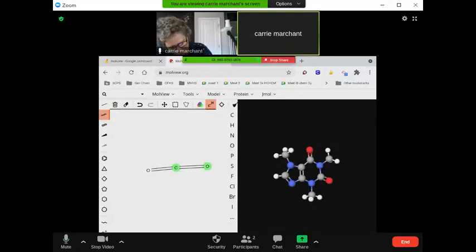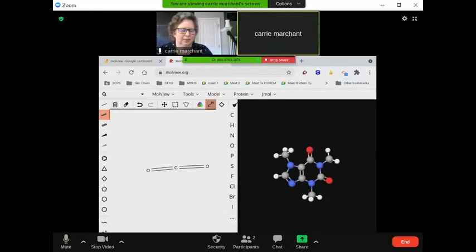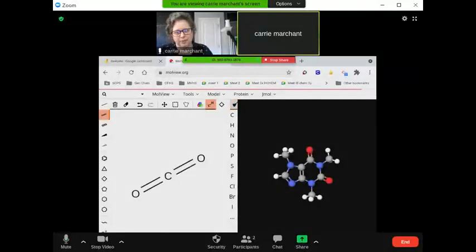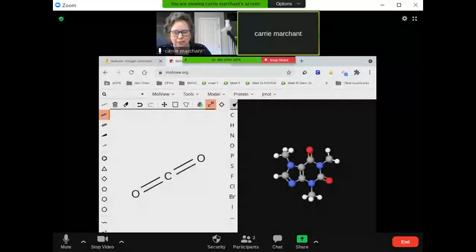So some people like to clean it up a little bit. If you didn't have that CH button clicked, it's going to actually make that carbon disappear, because in chemistry sometimes we don't like seeing that carbon in the center. And it's just mainly because we're lazy, so we assume that a bend is carbon. But use your CH button if you need to see that carbon in the center. And you can also use the broomstick. Just be aware that sometimes when you do it, it doesn't actually clean it up, and then you have to undo it again. But in this case, it did a good job of doing carbon dioxide.